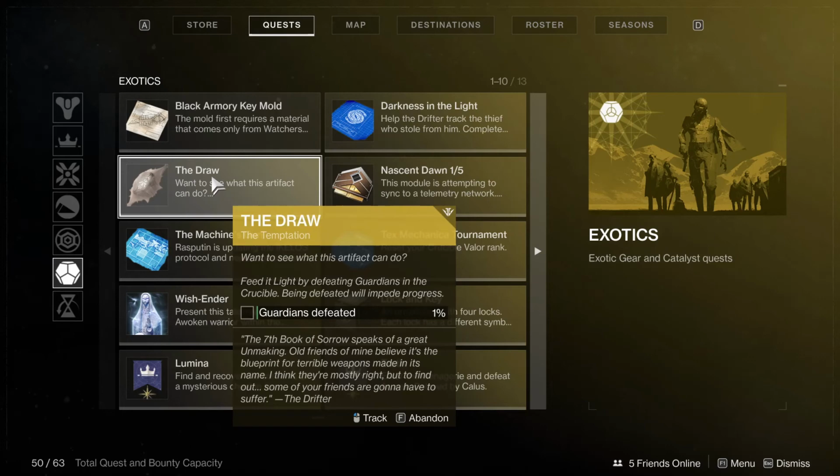Want to see what an artifact can do? Feed it light by defeating guardians, and the Crucible being defeated will impede progress.